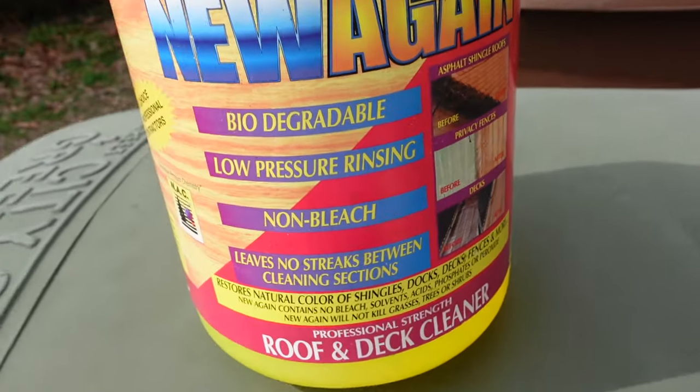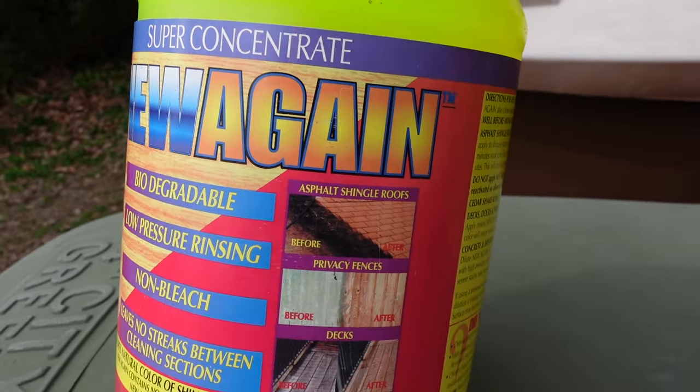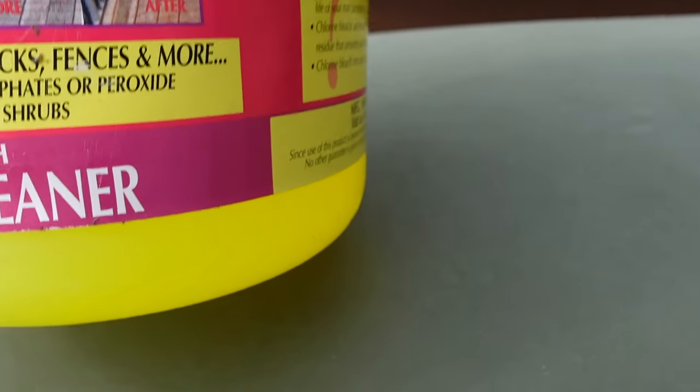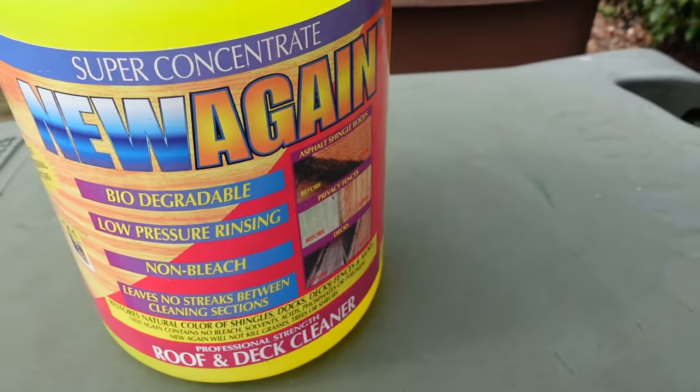All right, guys, so here's the chemical that I talked about, new again, and you can see it's for wood. So yeah, we'll see how it comes out.